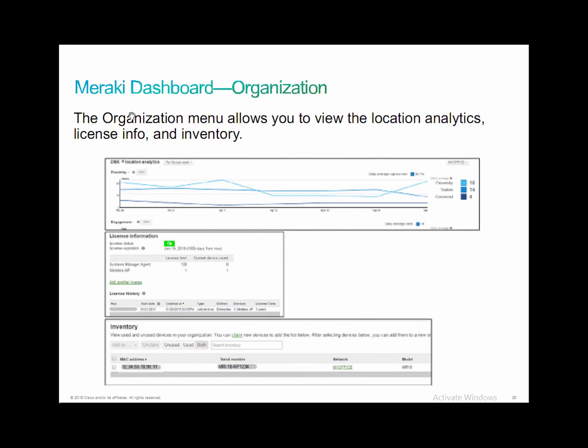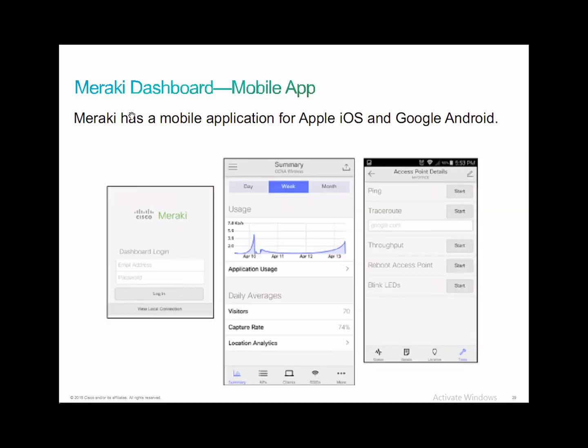application. There's actually a mobile application as well, basically extending that dashboard experience to your mobile device. It does have a couple of additional features. If you want to add a new access point, you can scan the barcode and add it to the network, and then the access point automatically connects to the cloud. It provisions itself and it becomes part of the network. Then it shows up in the list of the APs.